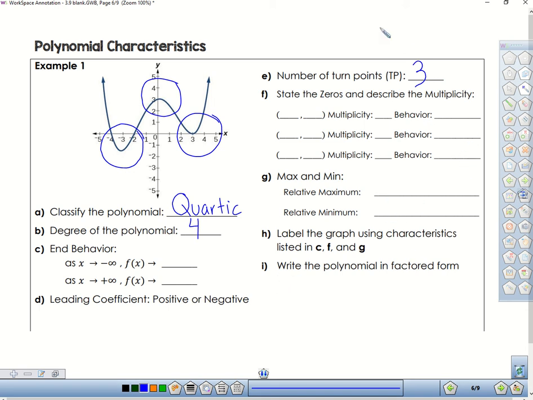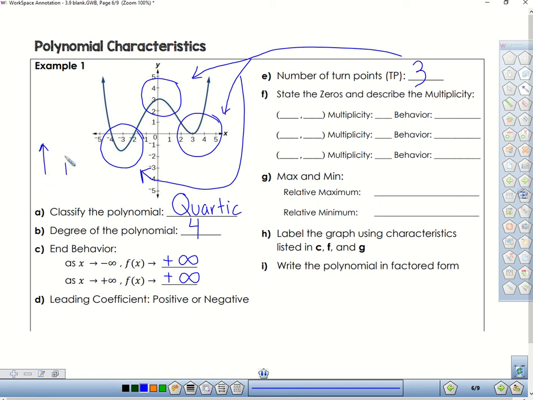It's been a while, but the next thing we're going to talk about is end behavior. In this case, on both sides, my polynomial is going up. It's going to positive infinity on the left, and it's also going to positive infinity on my right. So my end behavior is upward and upward, which makes sense because the degree is even. And is my leading coefficient positive or negative? Positive, because we ended upward and upward. If you don't remember end behavior, there's a chart on your 4-1 notes. I believe it's 4-1. That chart with the dancing guy, where it tells you the directions? That's what I'm referring to here.